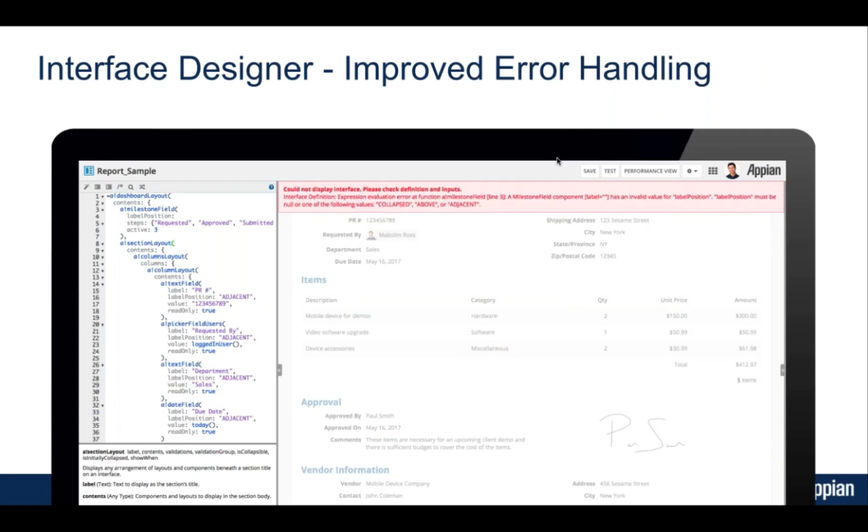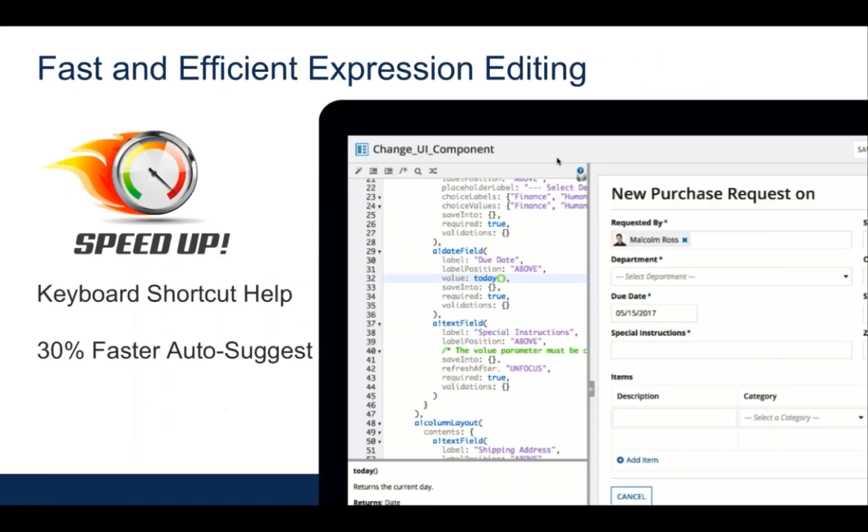And then finally, we also improved error handling inside the overall Interface Designer. Now when you have an error inside your logic, instead of just blanking out and showing the error, you have a subtle overlay on top of the interface. So you can still see exactly what your interface looks like, but it's indicating visually that this is in an invalid state, so I can no longer interact with the interface. It's also showing a very strong warning message that says you could not display the interface because of the following misconfiguration in your code. You should go back to the design view or inside the expression view and correct that to enable the view again. So much easier error handling for Interface Designer.